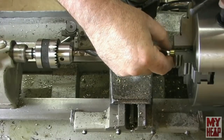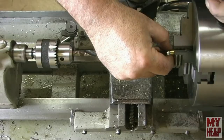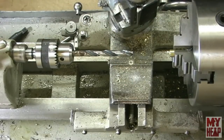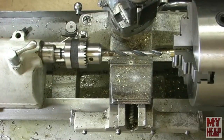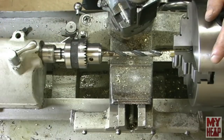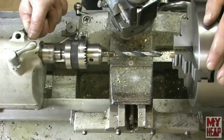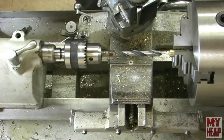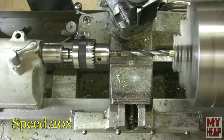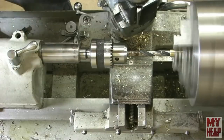All right, so let's get this in here and snug that just a little bit. I don't think it'll take much. And lock the tailstock down. Alrighty, let's drill it. Alright, it's through.